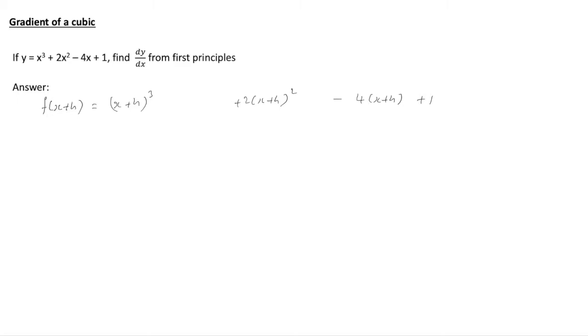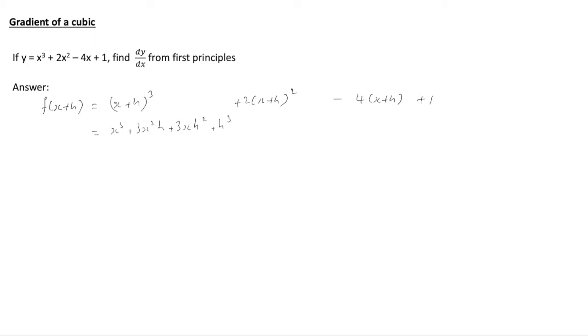First of all, we're going to work out what f of x plus h is. We can use h or delta x. You'll remember from the previous video and previous work. And you'll notice I've spread it out, and as we proceed you'll see why. So if we put x plus h into that equation, the x cubed becomes x plus h cubed, the 2x squared becomes 2 times x plus h squared, etc.